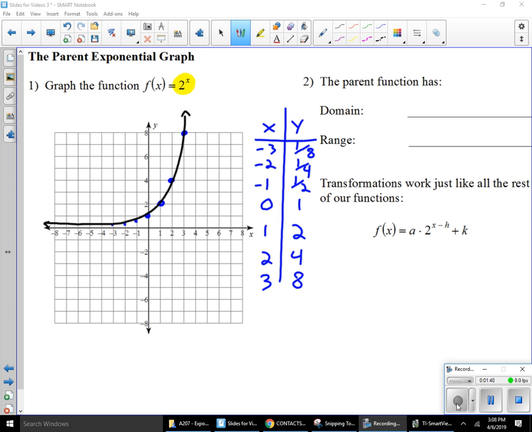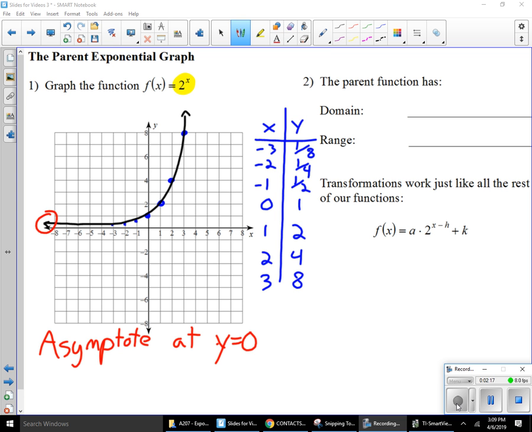A few things to note. This arrow does not go below 0. We have an asymptote there. Just like with rational functions, asymptotes help us determine the end behavior. So in this case, that left arrow is going to get really close to 0, but it will never equal 0. There's no power you could raise 2 to in order to get a 0. On the right-hand side, it shoots off to infinity.